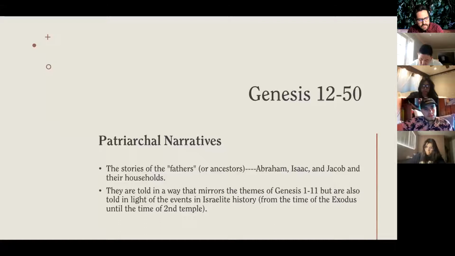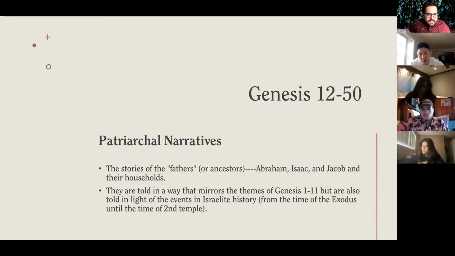So when we talk about God as creator, we can't just think in terms of birds, in terms of cows, in terms of sheep, in terms of dirt. We also have to think of life, that God creates life. And that's what he's going to continue to do with Abraham, Isaac, and again with Jacob.